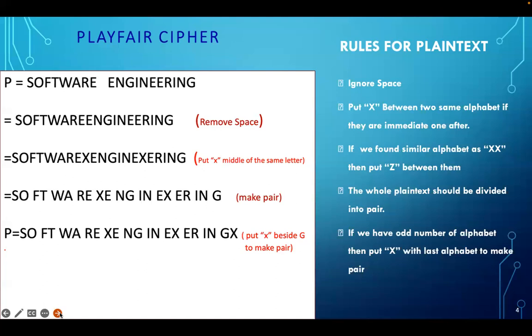Then we have to make pairs, dividing them by 2. If we have an odd number of letters, then we add X at the end with the last letter. So we will find our plaintext.